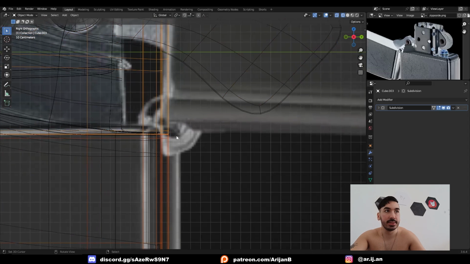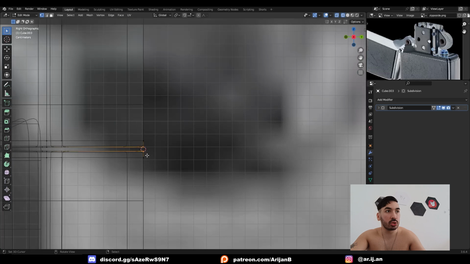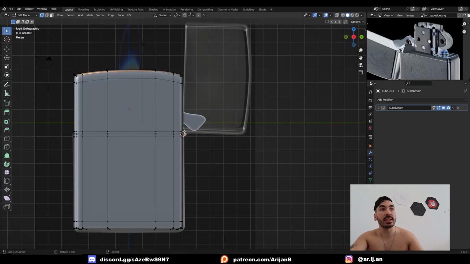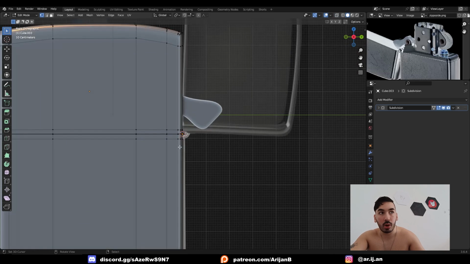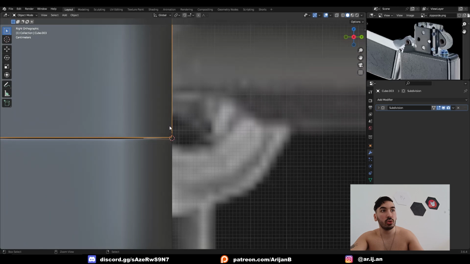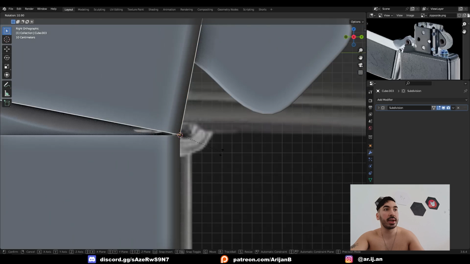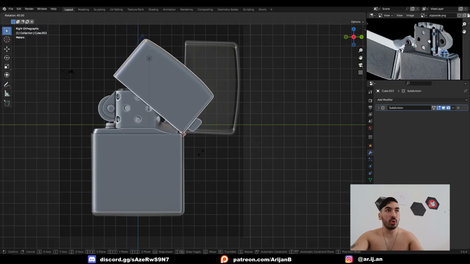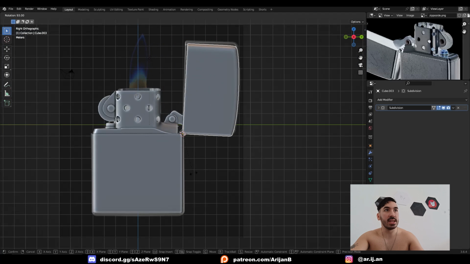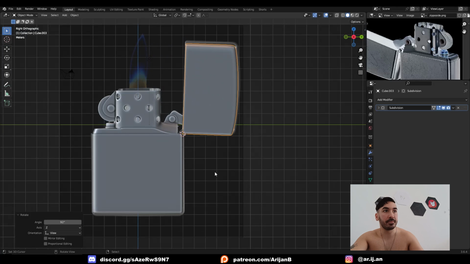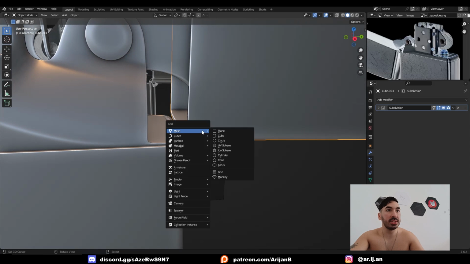I also want to have this little hinge here. I'm going to place my 3D cursor on the corner here on the part which is exactly in between the top and the bottom parts of the casing. I'm even going to place the origin for both parts of the casing to this point, because that way I can easily rotate them around this point. I'm going to open up the lid and rotate it by some 95 degrees or something like that. And this is also the exact area where we need to add our hinge.